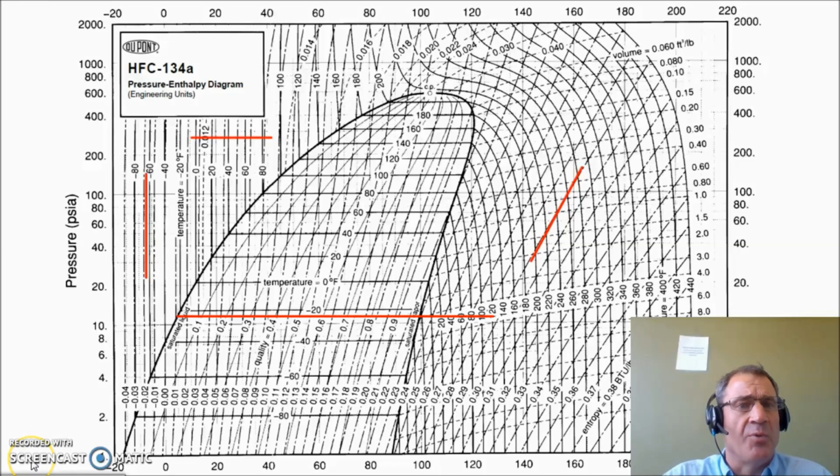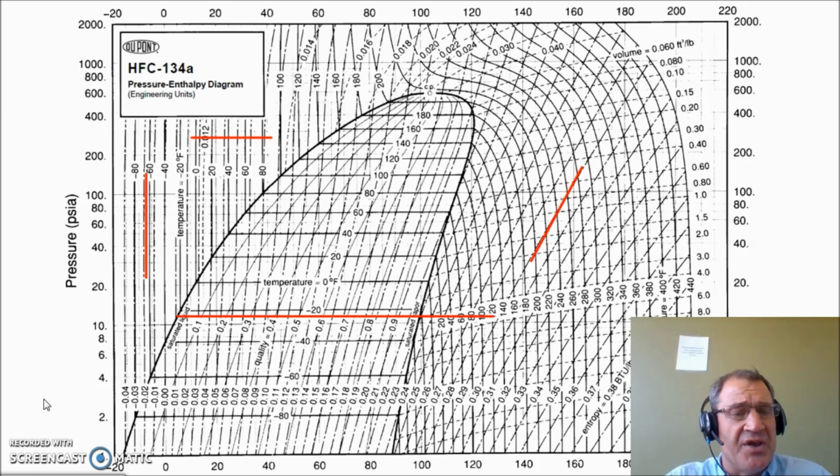Okay, my name is Greg DeBorn, and today we're going to learn how to plot a typical refrigeration cycle on a pressure enthalpy diagram. The cycle we're going to use today is an example of a medium temperature application where we're controlling a box temperature of about 35 degrees, and we're operating with an air-cooled condenser, and the ambient air temperature around the condenser is around 85 degrees Fahrenheit.